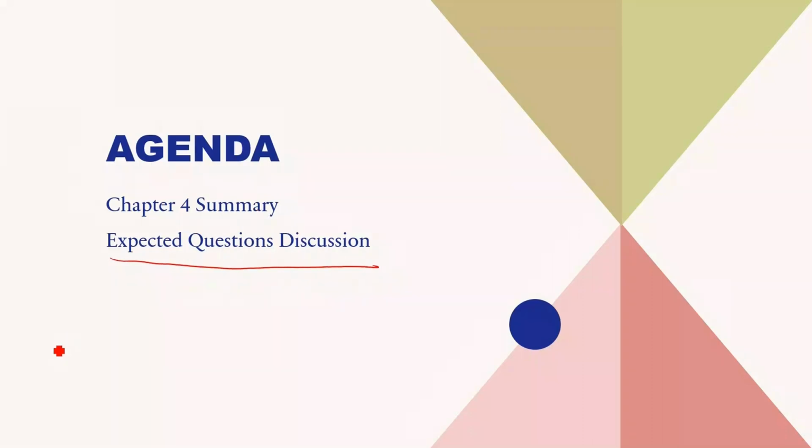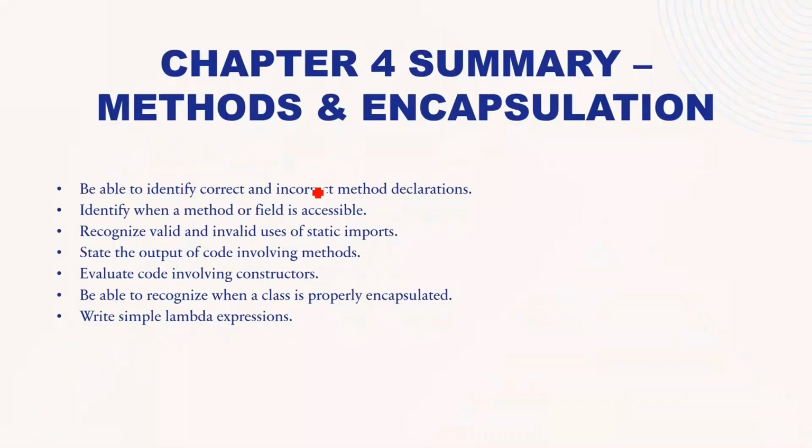Alright, so let's move on, guys. First of all, let us talk about the summary. So these are all the important points that you need to cover from this chapter. You need to remember, first of all, be able to identify correct and incorrect method declarations. Alright, so you have to be very aware of all the correct and incorrect method declarations.